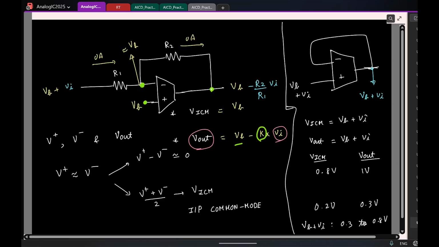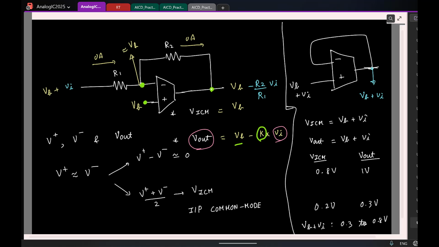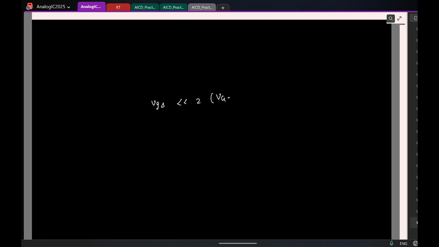Yes? So in previous cases, we are finding the value of VI by checking the linearity of the circuit. Correct. So here, if we have the Vout and VICM range, and we calculate some VI values, will it happen that it goes out of the ranges of linearity? Yeah, definitely. But the point is, you have small signal. For a transistor, I know VGS minus VTH must be small, less than 2 times VGS minus VTH. This is for my small signal approximation to be valid, right?